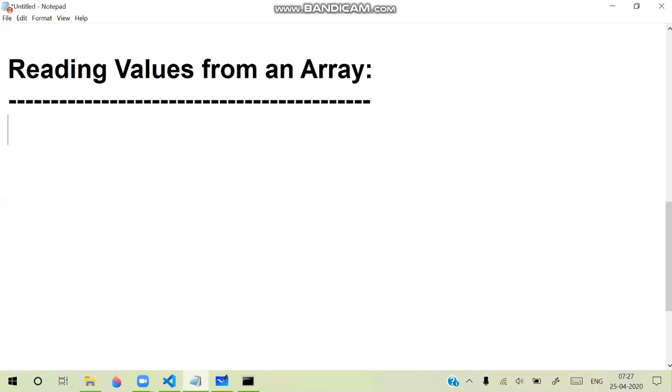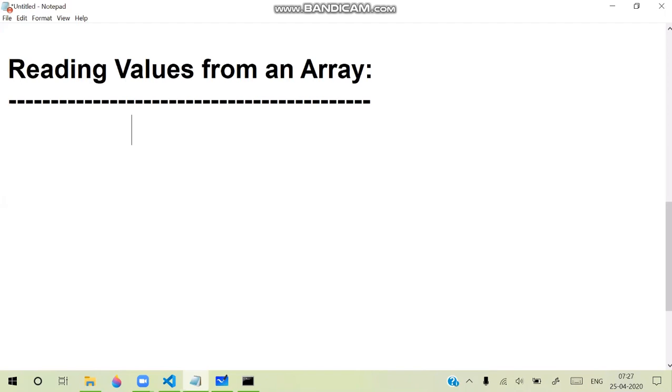Some important methods we are going to discuss now, because when we are dealing with data in our Angular applications, those methods are used very regularly. So how can we read the values from an array? There are many functions for reading values from an array.